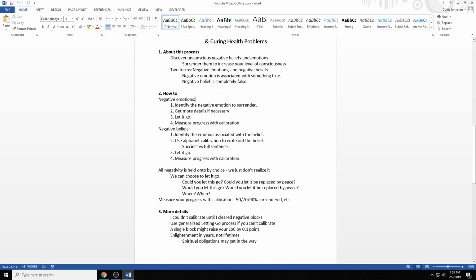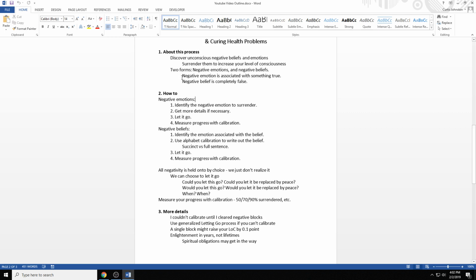So what I'll usually say is first I'll ask permission, I get permission, then I'll test whether the next negativity to surrender, chosen by consciousness in the name of the highest good, is an emotion or a belief. So I'll say the best negativity for me to surrender right now is an emotion. Oh, that test is true. It's a belief. Oh, that test is false. Okay, so I know I'm working with an emotion.